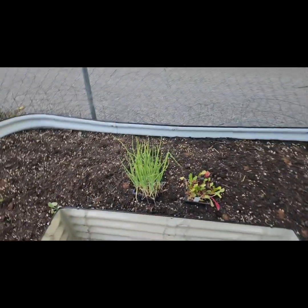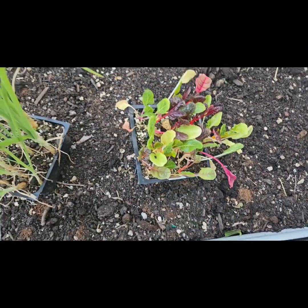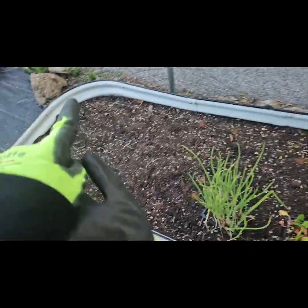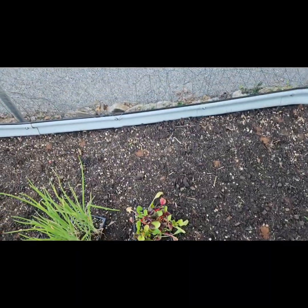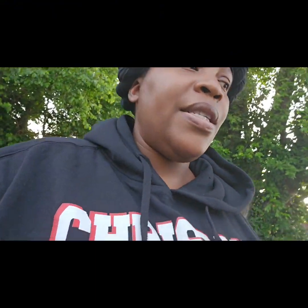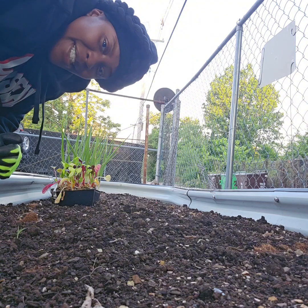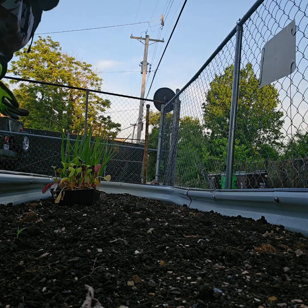Let me show you really quick — this is where I'm going to be planting the onions and the Swiss chard. I know these look crazy; they've been in my greenhouse and I was so happy that my son was home that I didn't get them watered. I'm gonna be putting these probably in this area here, maybe this whole area because it's a lot of onions and a lot of Swiss chard and I don't really want to overcrowd it. I don't know what I did with my tripod, so I'm gonna set you up the best way I can — hopefully you can see everything. I have really rigged this camera up — this is hilarious!